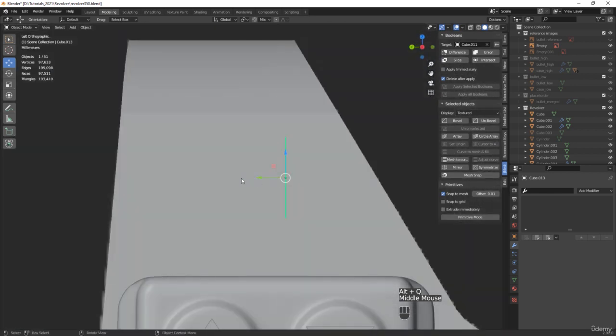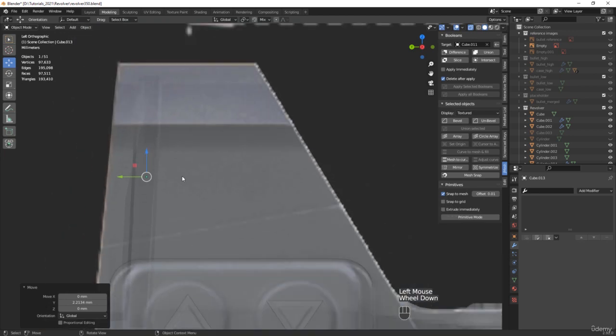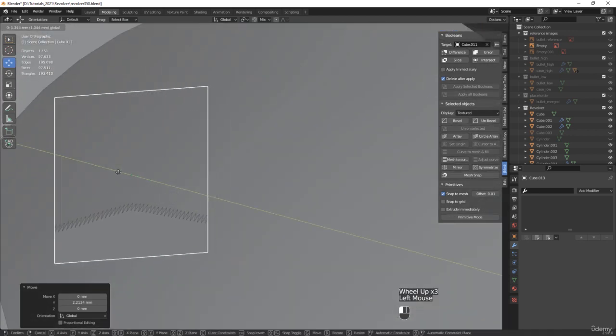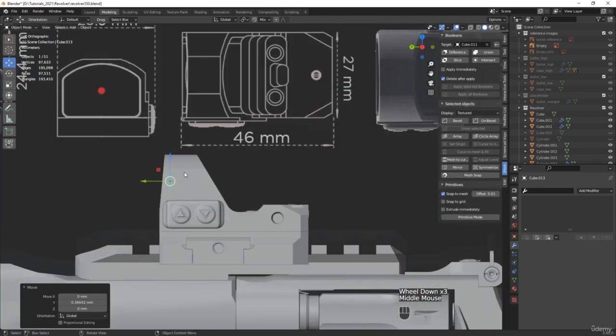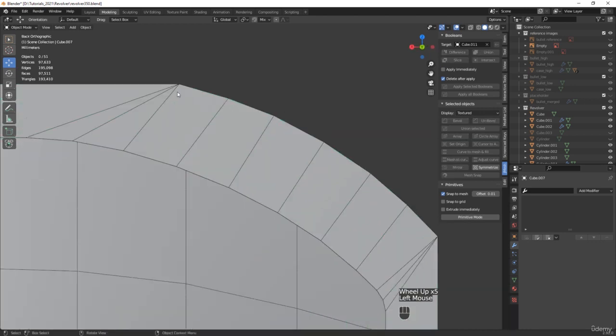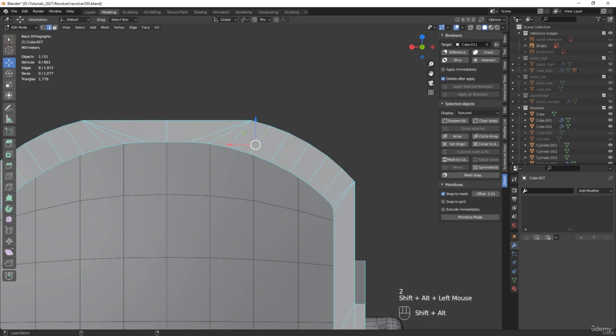Let's put a quick origin on that. And then let's position that here close to where we have this glass. And we want to make sure it's not intersecting, but have it slightly before it. So later we're just going to work with an alpha texture for this red dot, and that's all we need.